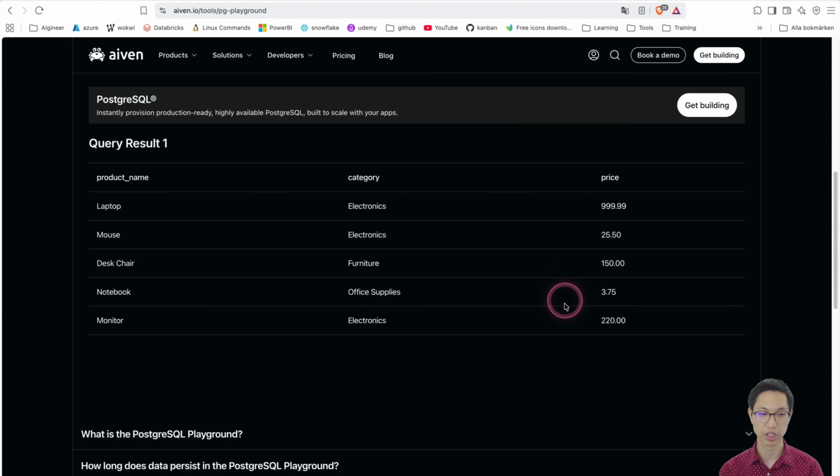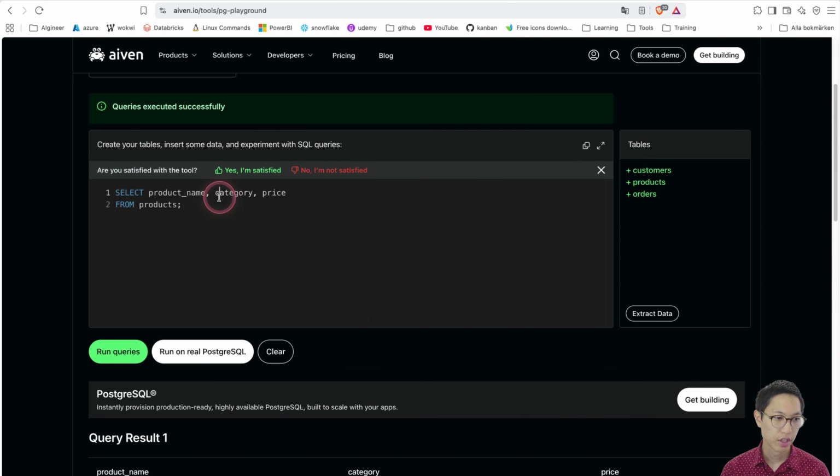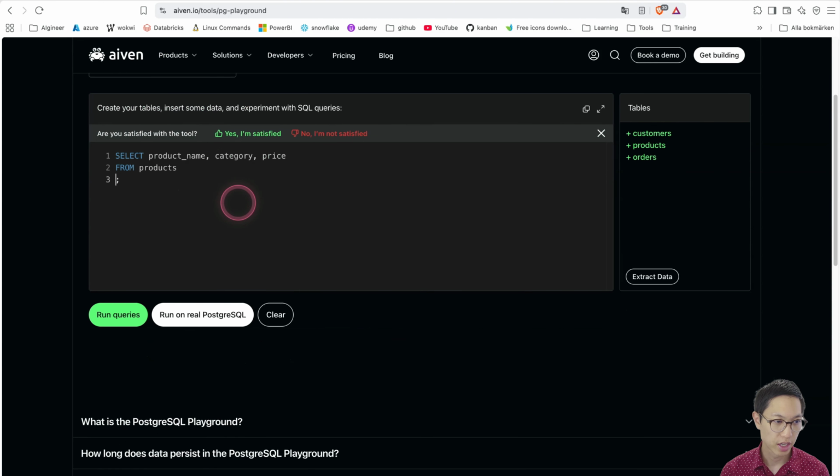And these are the only columns that I get. Now I want to group by the categories to see the average price of each category. Okay. So to do that, I can do select from products group by category.